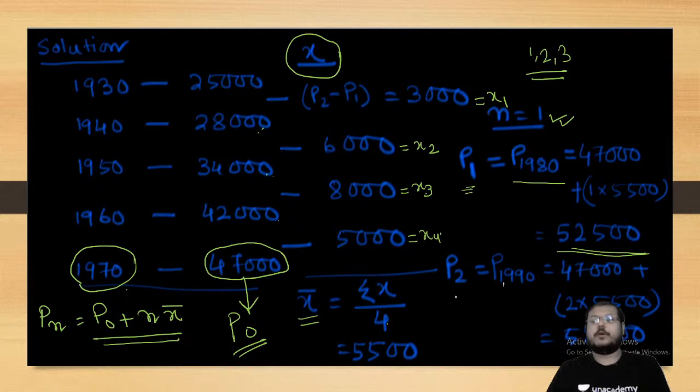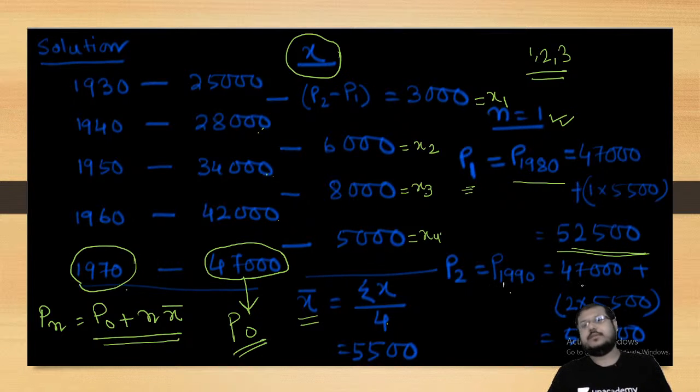P2 is the population for 1990, from 1970 to 2 decades means 20 years. When you are going for the statistical process, you always have to take the given data. Don't take P 1990 by starting from P 1980. In this case, you will get the same answer because it's the arithmetic mean method, where dp/dt is assumed to be constant. But always you will not get that. So we will start from P naught, the population of the last known decade.